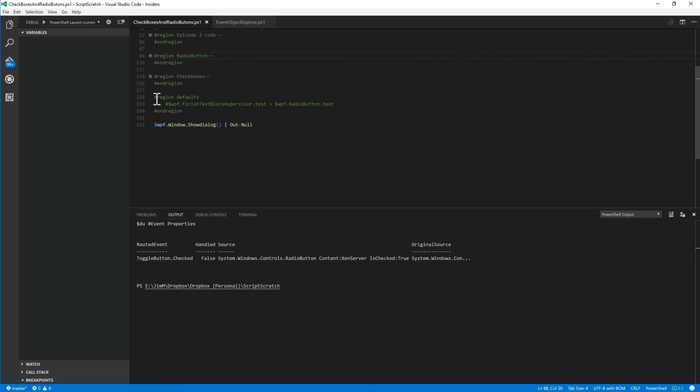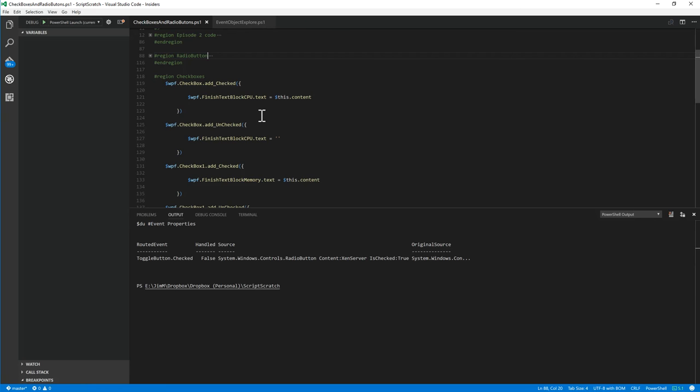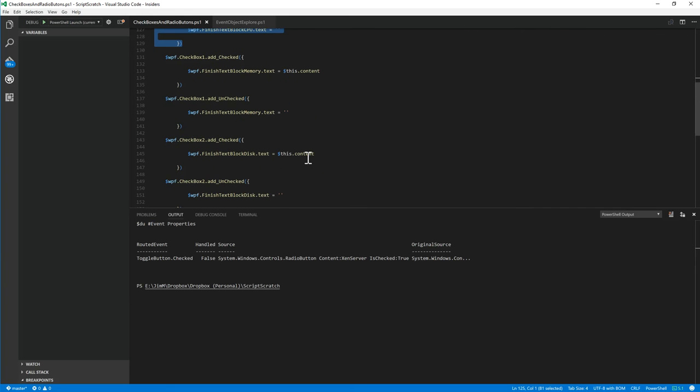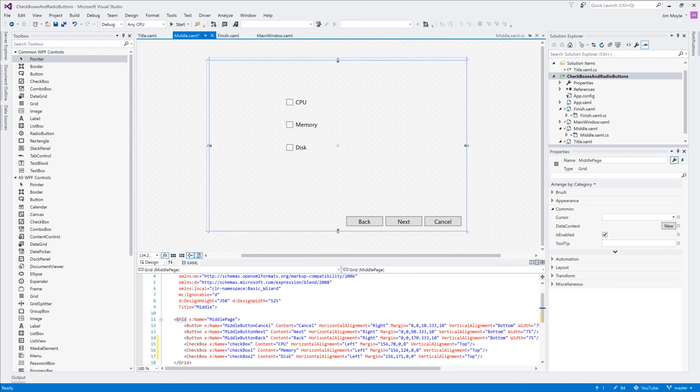And we can have a look at some code that we're doing there now. For the radio buttons, we only needed the add checked event because they're mutually exclusive. We don't need to do anything when you check something else because we can do the action on just check. Checkboxes don't form a group, they're each individual things. So what we have to do is effectively have an add checked event, and if you deselect it, an add unchecked event. So I've got an add checked and an add unchecked for each of these three checkboxes. So let's just save this and we'll go back.